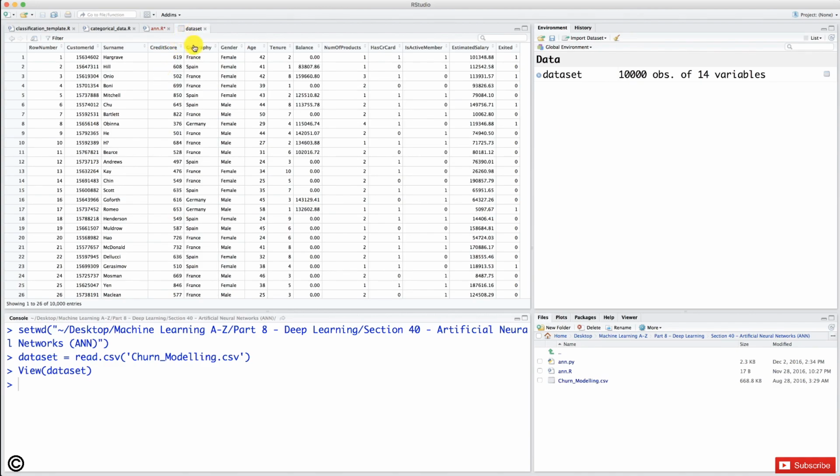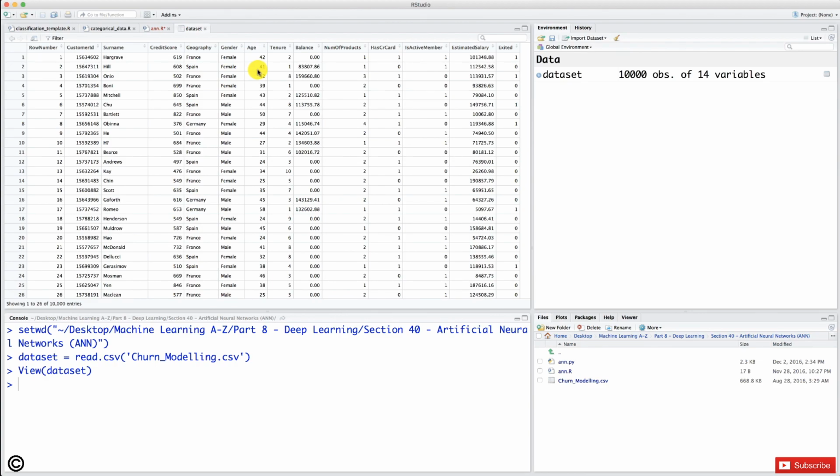All right, then we have geography. Well, maybe some customers are more likely to leave the bank in one specific country, and that can be due to external factors like the economy of the country or any other factors. But yes, definitely, there might be some correlations between the countries and the decision to stay or leave the bank. So we will include that as well. Then gender, well, that's the same. Maybe men or women are more likely to stay in the bank than the other, so we need to check it out.